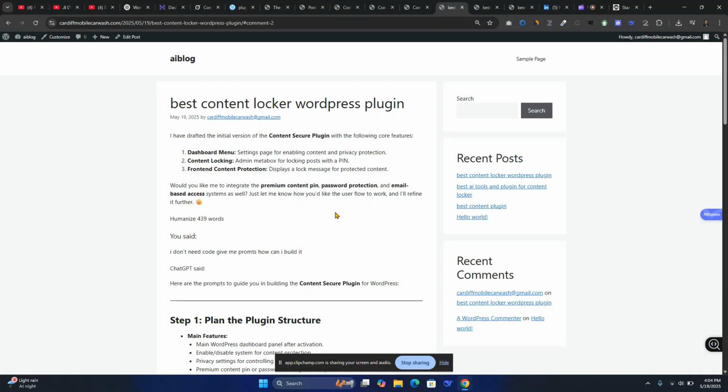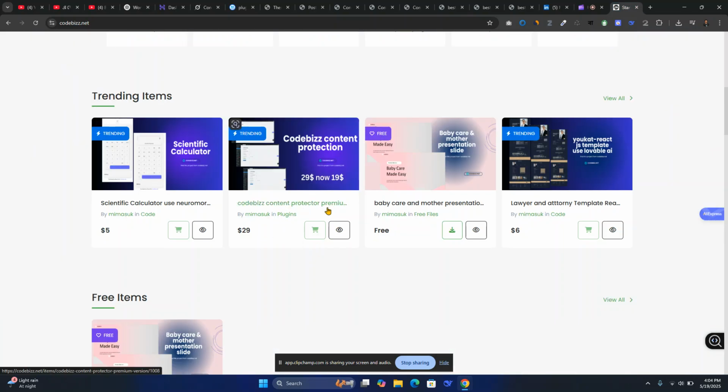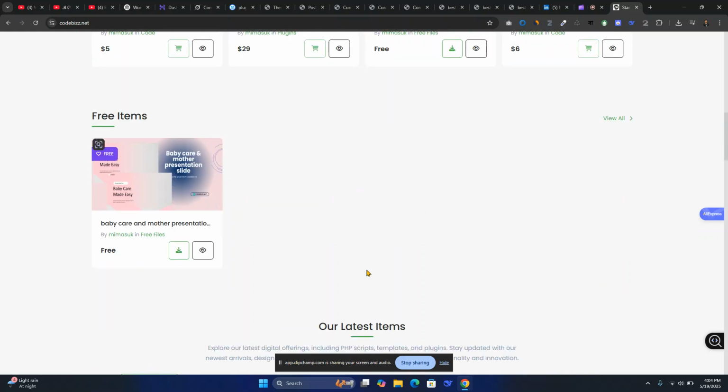If you think this is the process and it should redirect to another page, you can easily set up this functionality. Here, Codevis content protect premium, $29, will be redirected to the payment integration system, and PayPal will be automatically integrated for payment.